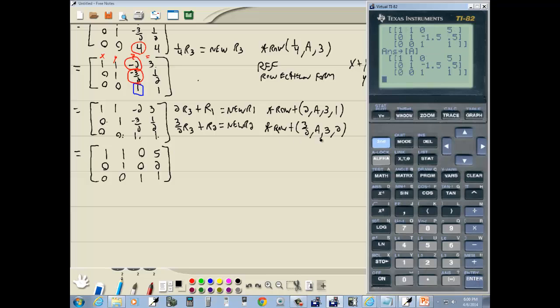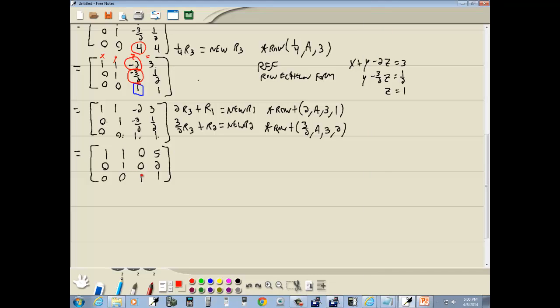Okay, then we'll do our next one. So I'll do matrix, right arrow, down arrow, clear to the bottom, enter on that, and then 3/2, so 3 divided by 2, comma A, so I'll do matrix, enter on A, comma 3 comma 2, and press enter. And that looks promising, so I'll go ahead and push my store, and then do matrix, enter on A, enter again. Okay, one last step.